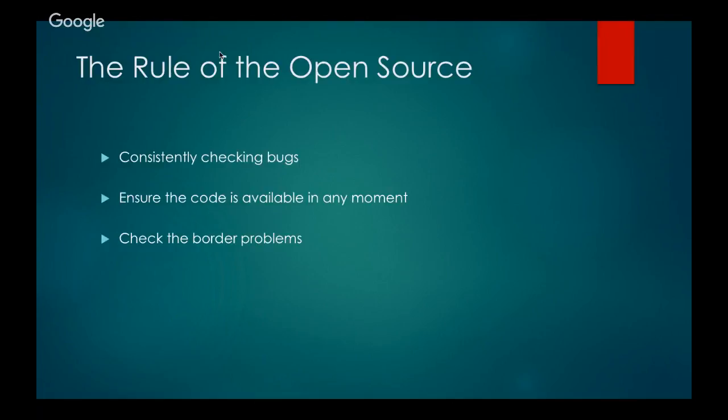And sometimes if any problems occur, the creator has to fix them to ensure that other users won't have issues when they are trying to use it. And also, the creator has to check for border problems. Border problems might not cause very big issues for the software. However, by accumulation, the border problems can eventually make big problems for the software.